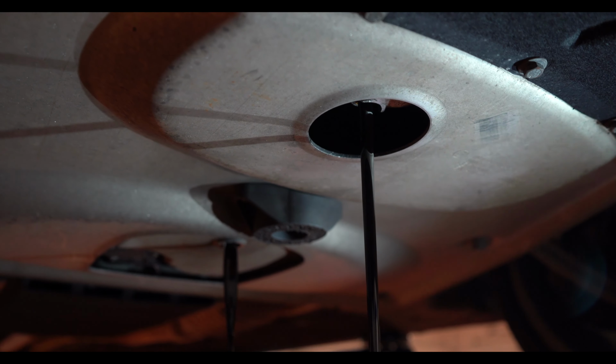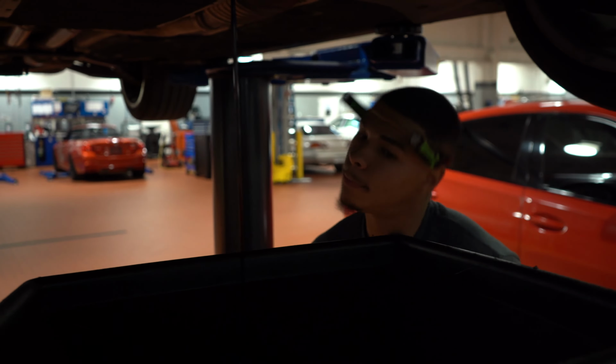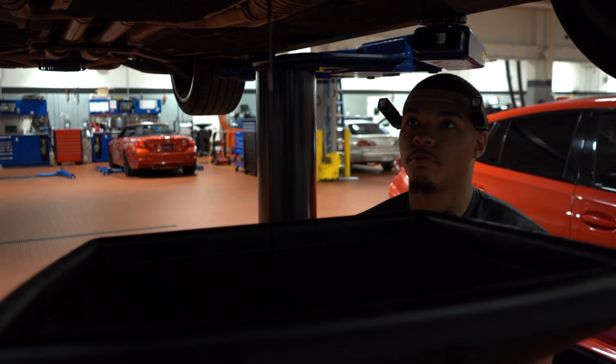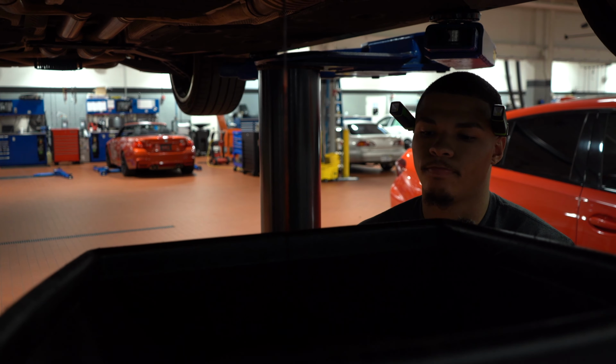So for those that maybe have just bought an E9X M3 and are thinking about doing a DIY themselves, or maybe you guys are looking to get one and you don't really know how. Can you just explain real quick, like this little process on how to do it, what to do, and things to look out for while we're waiting for this oil to drain out?